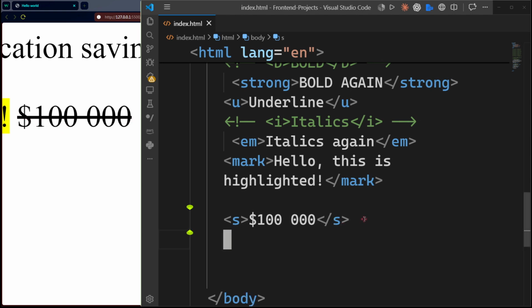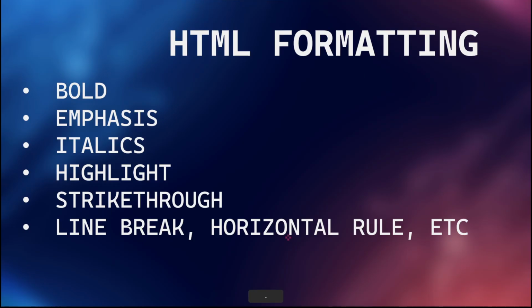Good. Now we have another tag called HR. Now this HR actually means line break. I mean, horizontal rule actually. So this HR means horizontal rule.